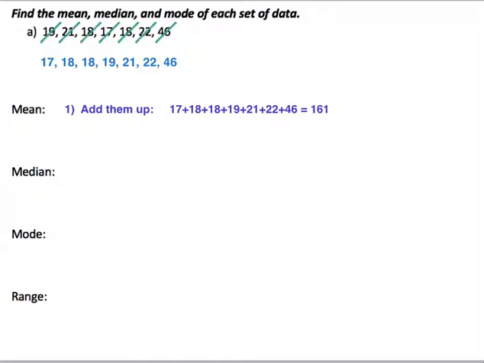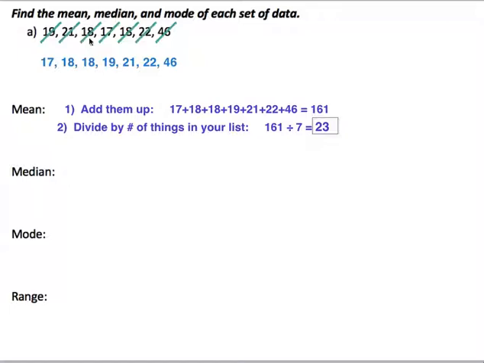Heads up, this is one of the few lessons where it's okay to use a calculator and to not rely on mental math, because some of these lists for adding get very long. So I'd recommend taking your calculator out and using that for the rest of the notes. So step 1 was to add up everything in your list. Step 2 is to divide that number by the number of things in your list that you added up.